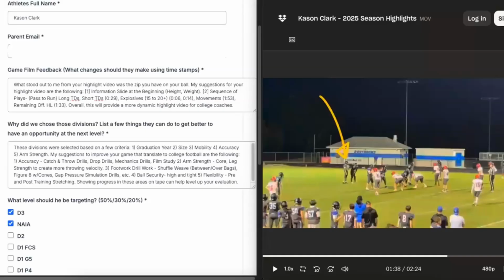College football, that window's going to get smaller and the defenders get faster. Okay, so we got to aim small, miss small. Film study. This is going to be big. If you can kind of learn this now, it's going to develop you when you get older. It's going to develop you in college.